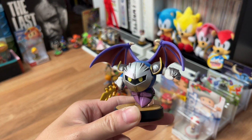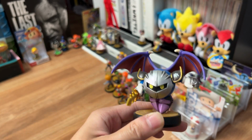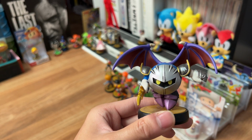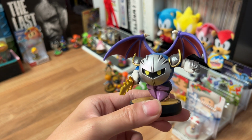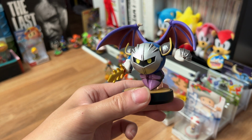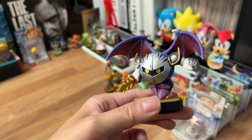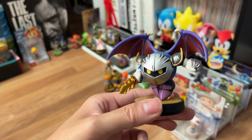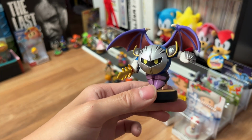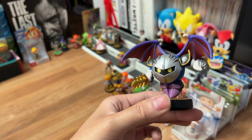So I went to my local Best Buy when this one came out, and obviously it was a Best Buy exclusive. That's why I was there. And there was a family in front of me, I think it was 3 or 4. They were all trying to get one of each for themselves because there wasn't a 1 per house rule thing. It was just 1 per customer. So they somehow got off with getting like 3 or 4 Meta Knight amiibo. And the rest of us, me and a couple of other people at the end of the line, just couldn't get it. So yeah, I was a little mad that day. I was kind of bitter, kind of pissed about that.